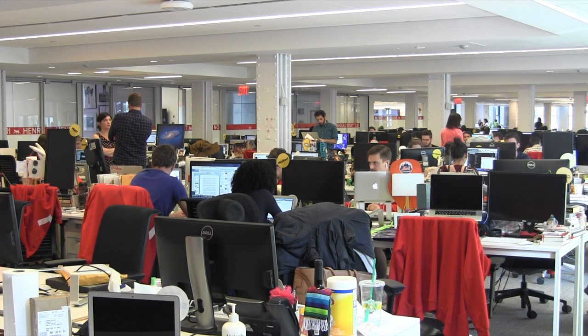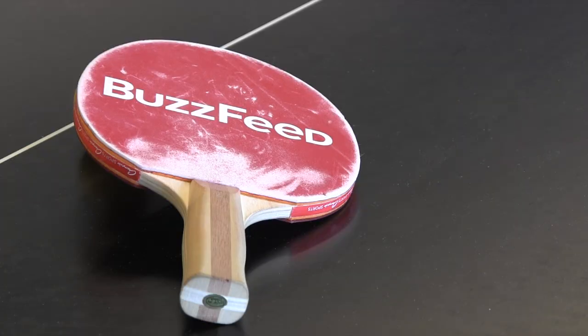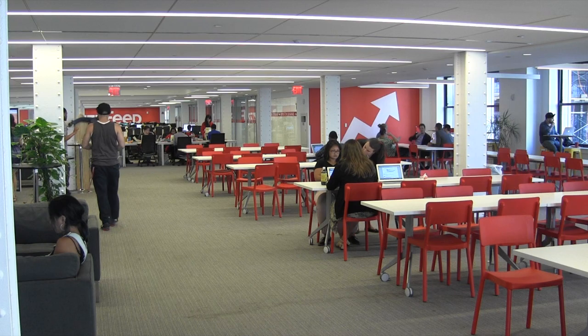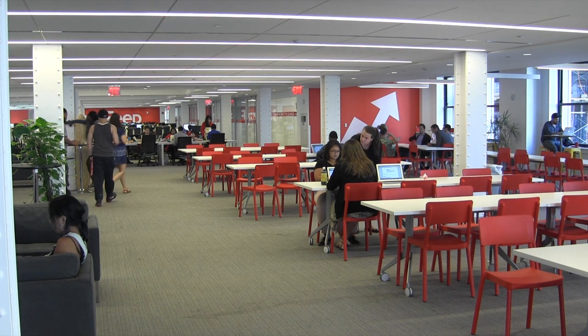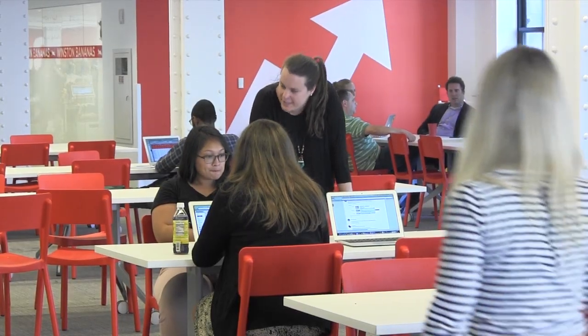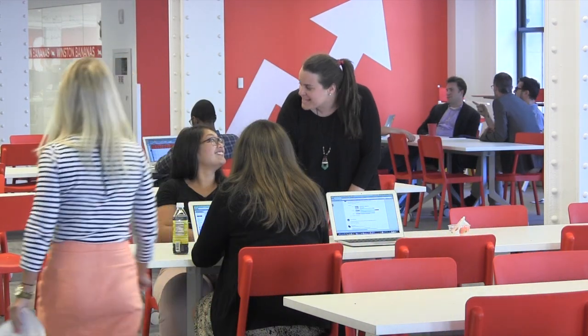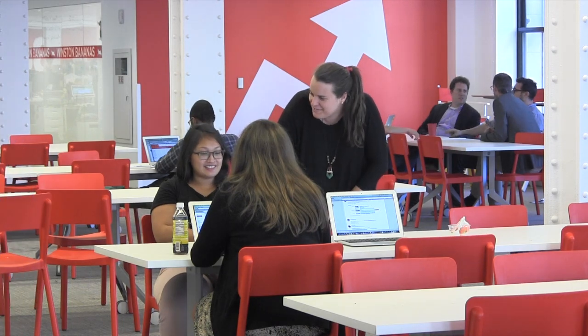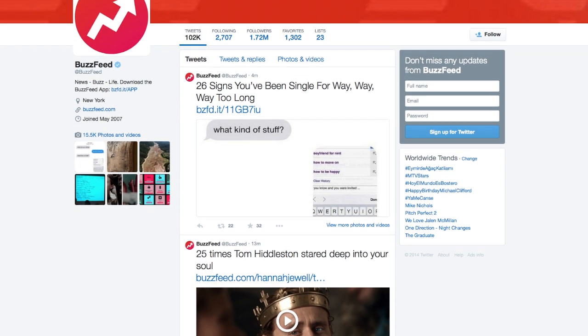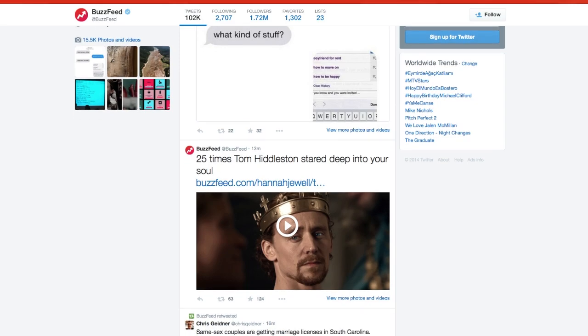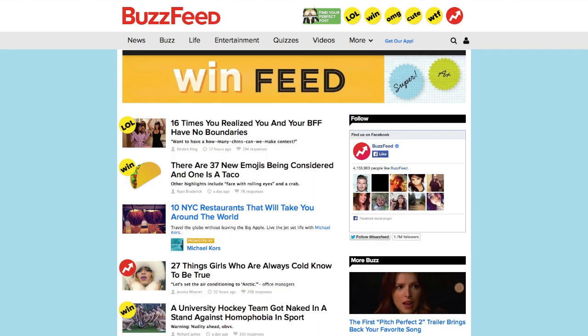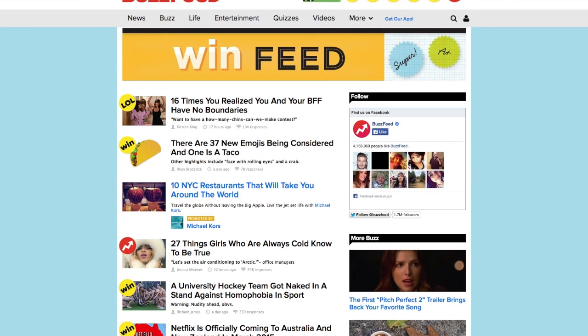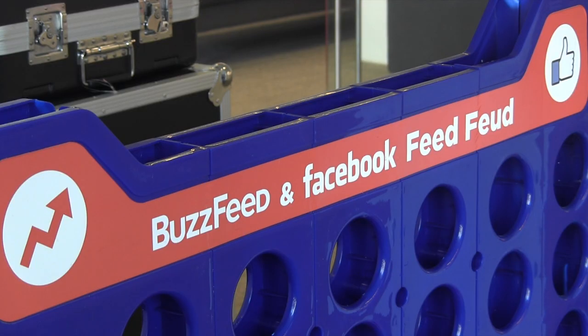So you want to be able to measure loyalty and you want to be able to measure impact. But you can't go out right now and say, what is the loyalty metric? What is the relevance metric? What is the impact metric? It's an increasingly hard thing to do because we see the distribution platforms change. 75% of our traffic comes from social sources. And so kind of being able to understand how are we going to measure loyalty and engagement? Is it just going to be loyalty engagement on BuzzFeed? Is it going to be loyalty engagement on Facebook and BuzzFeed?